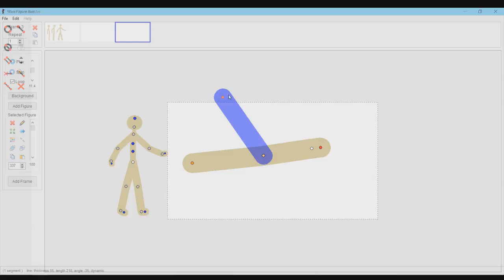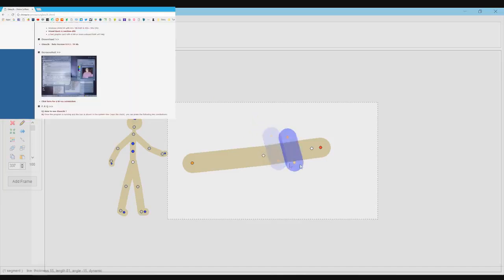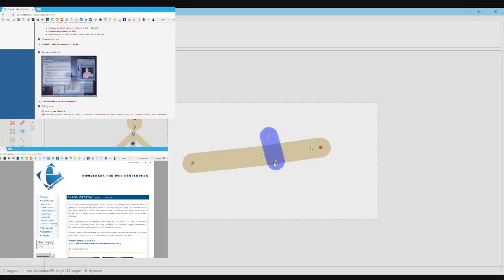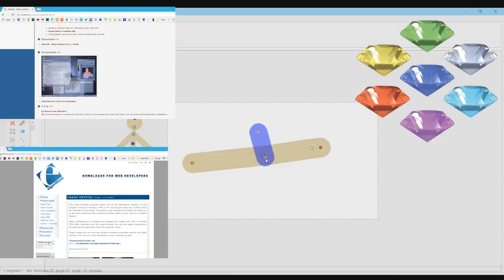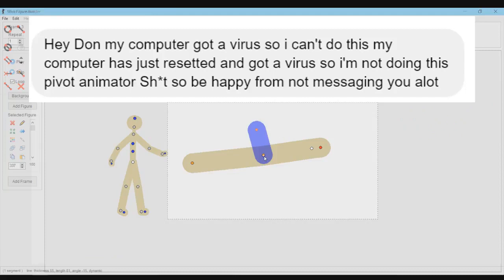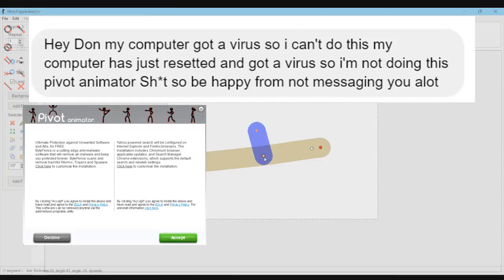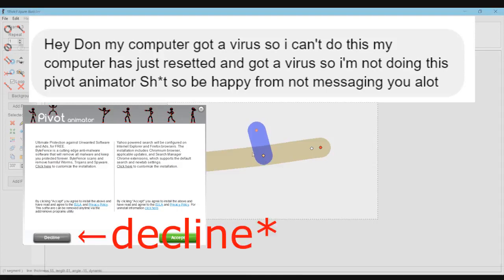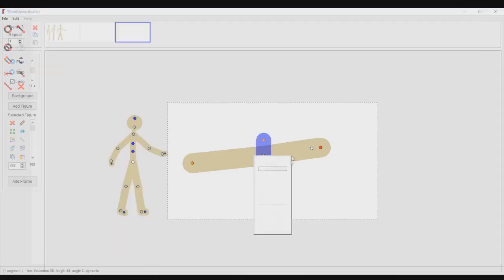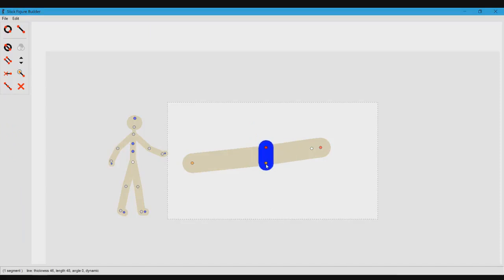Next, you need a transparent window software for this. Right now, there's only two softwares that I know, which is Glass 2K and Chaos Crystal, not Chaos Emeralds. Now, if you downloaded it and cry to me about having a virus and blaming me because you accepted Pivot's ad offer when you can actually deny it, I don't know why you're blaming me when you're smart enough to read. You'll just have to struggle with these.